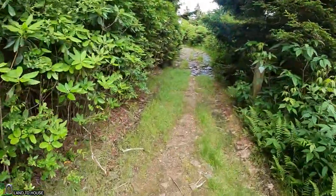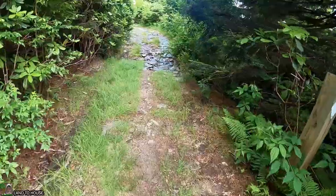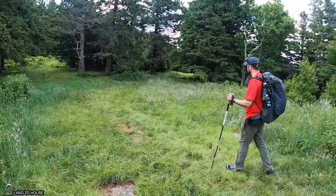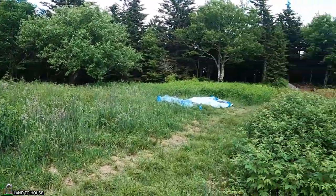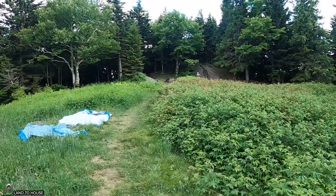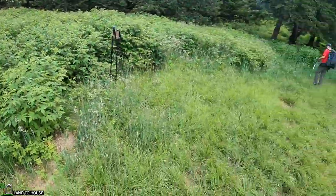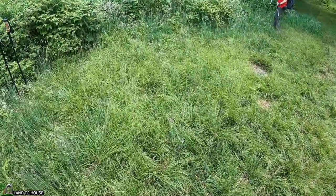We've hiked over two miles. We are either going to be there very soon or we are going in the wrong direction. And we have arrived. It's a very nice spot. Plenty of places in through here to pitch a tent. And there's also a fireplace with a stone wall over here where my buddy is. I'm going to stake out this little spot here and go ahead and get the tent set up.